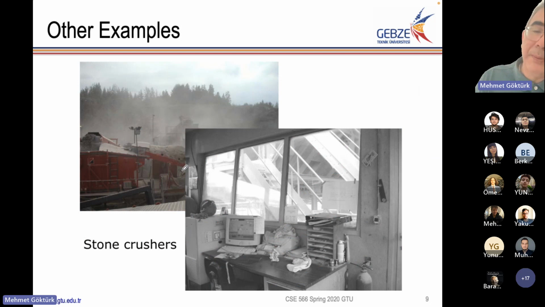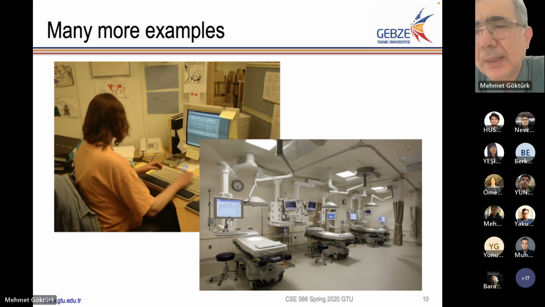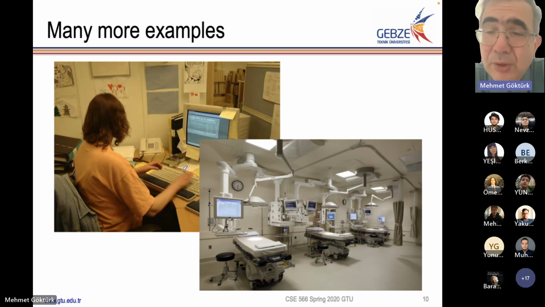This is another open mine in stone crushers. And medical facilities: there are significant mistakes in medical history. Some of them are attributed to technical issues. Some of them are attributed to user interface. Some of them are attributed to the situational awareness of the operator. But due to bad user interface, situational awareness is not satisfied. Then if it is not satisfied, the user will give an incorrect command.